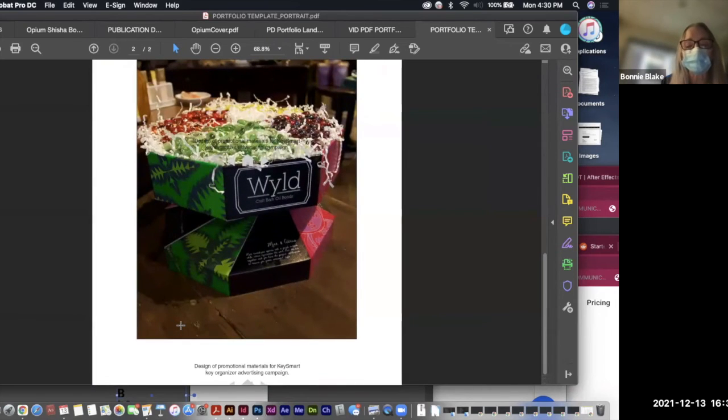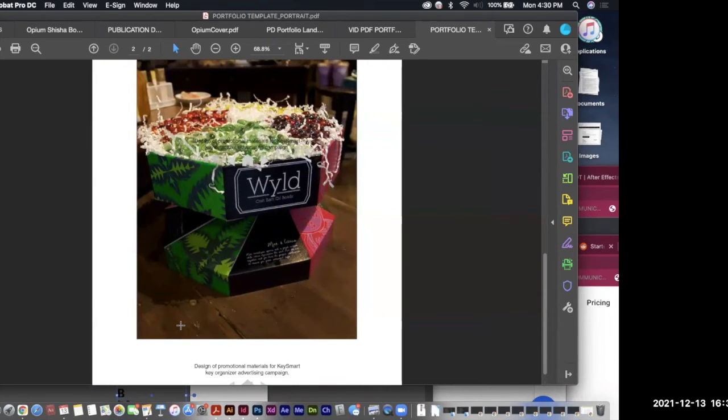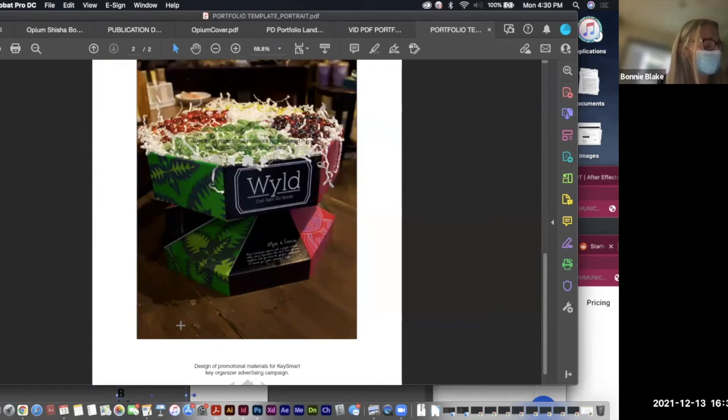In this case, this student actually still works for this place. She worked for a package design company, and she constructed this for the class. She knocked on somebody's door in some boutique store and said, "Can I come in and put my prototype on your counter and take pictures?"